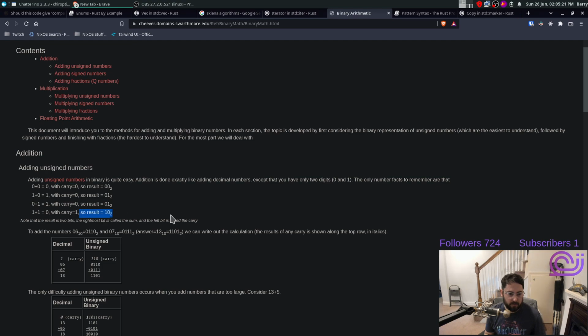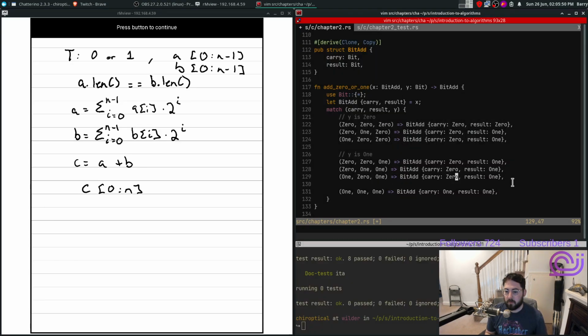I also don't understand this thing. I don't understand the notation on the right because I'm not familiar with this stuff. No, result is 0 there. Here?